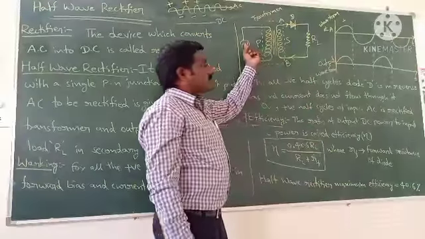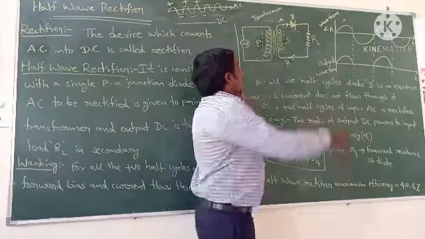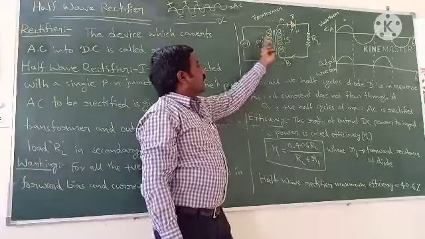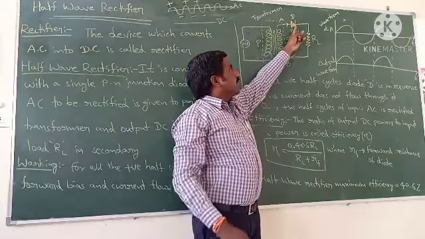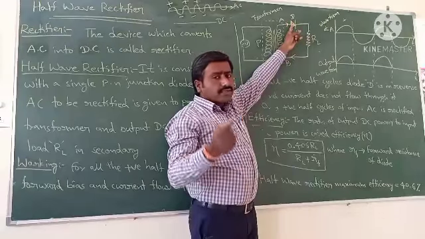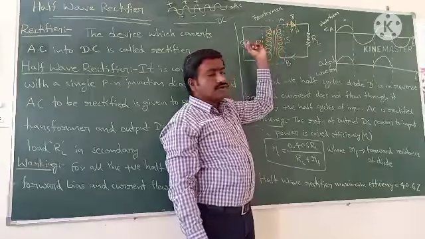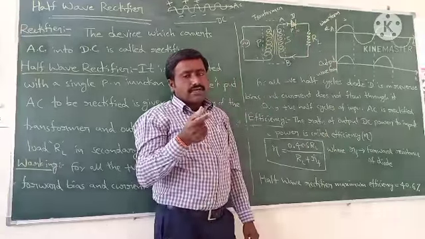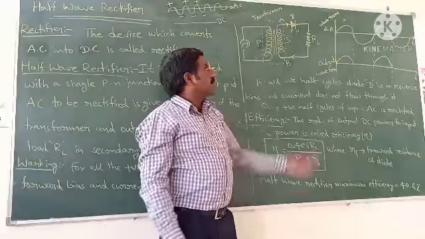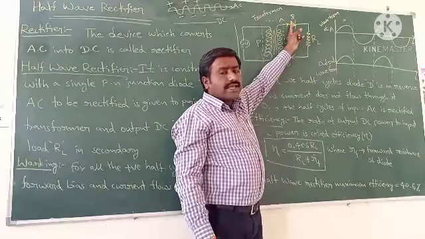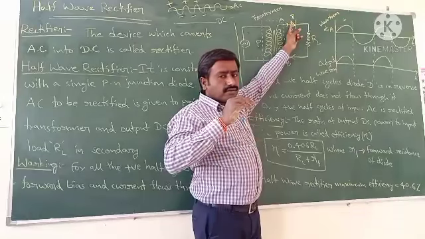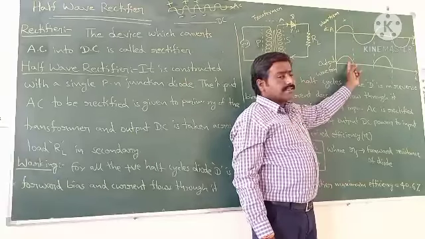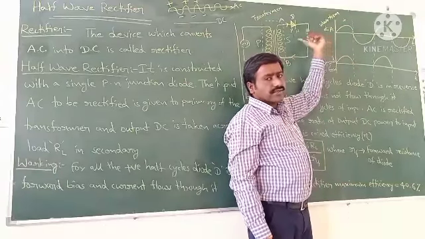So here for the positive half cycle, this is the P-type semiconductor and this is called the N-type semiconductor. For the positive half cycle, the P-type semiconductor is connected to the positive terminal. That means positive signal, so this one acts as a forward bias. When the diode is in forward bias, current flows through the diode. So for positive half cycles, the diode is in forward bias and the current flows through it. Therefore, only the positive half cycle will be converted into DC. That means DC current is taken across the load resistance.